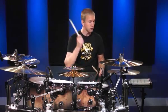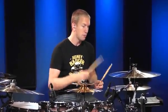You need the sheet music for this, so go ahead and download the sheet music or look at the PDF. Exercise one is going to be our starting point for how we're going to develop this and learn this. So what do we have there? We have just a straight eighth note groove, and then that goes into a fill, and the fill is only going to use our right hand on eighth notes. So you play the eighth note beat, one and two and three and four and, then just move your right hand down to the snare, one and two and three and four and. Okay, so this is our starting point.